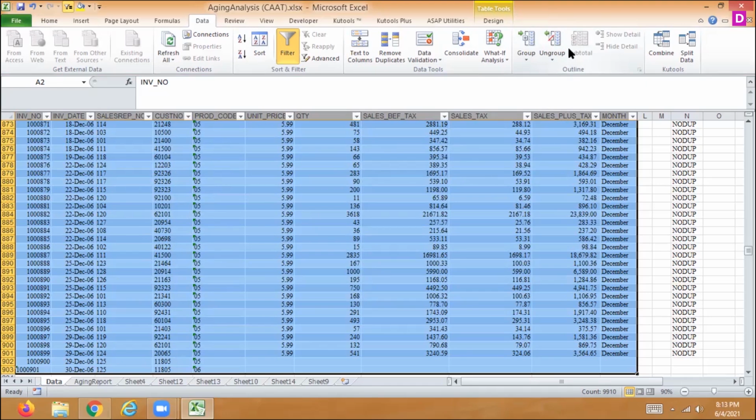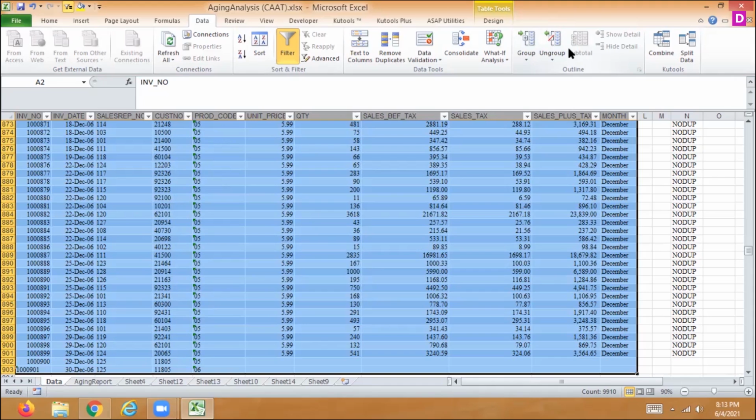Third, for subtotal, the data must be in sorting order. If the data is in sorting order, then subtotal is working. If the data is not in sorting order, then subtotal is not working.